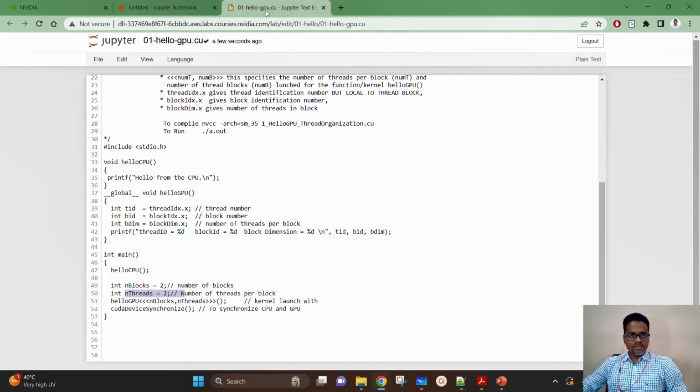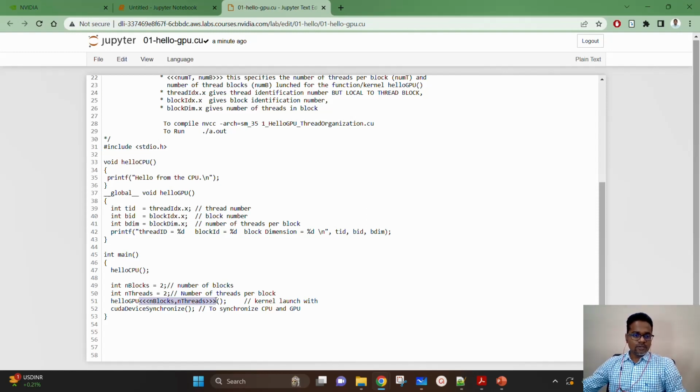The key takeaway is that whenever we launch a CUDA function, which we call a kernel, we have to specify the number of threads to be created, because many threads can be executed in parallel, so we can assign different tasks to each thread. Threads are organized in terms of blocks and grid, and we have to mention the thread configuration in terms of the number of blocks I want and the number of threads per block.